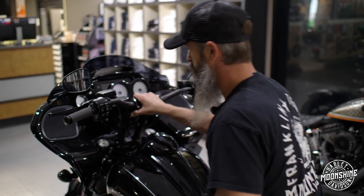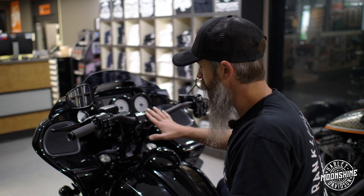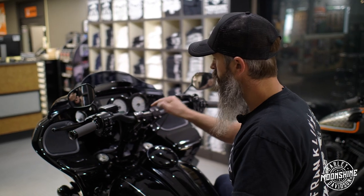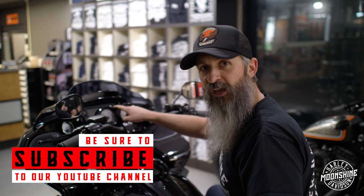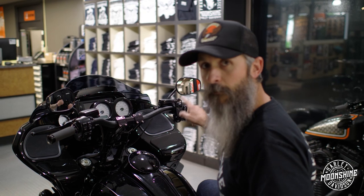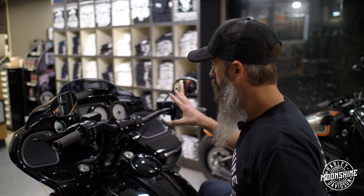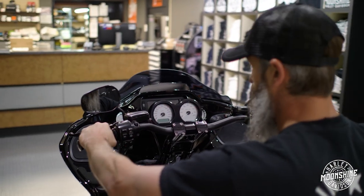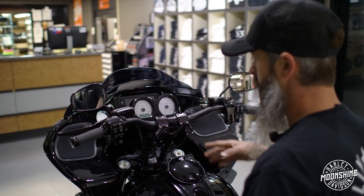So, this is the Krause Moto Dino Moto front end — the whole kit with inverted Ohlins. There's another kit they have where you run your factory fork with their new Wolf Triple Tree top plate where you keep your factory fork. But we also run multiple different configurations of bar riser with bars to gauge location. I don't care about my radio, so I don't mind blocking it because I run everything off of my iPhone, which clips onto my Rock 4 mount — probably one of the best ones on the market. But there are customers that want to see their radio, and we want to go over the new Wolf Top Plate that Krause Moto came out with.